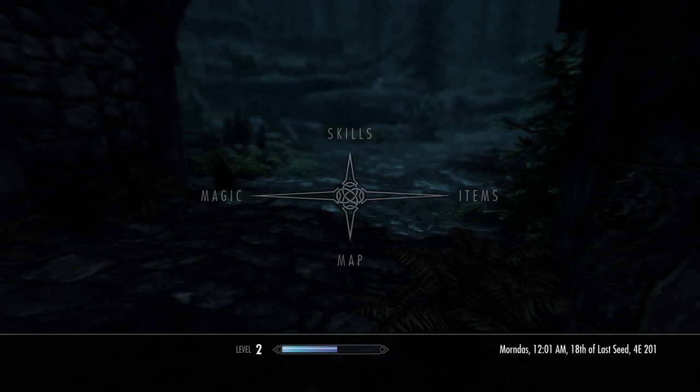But this is my ninja build. Okay, and I'm going to go over it with you. I'm going to tell you what you do. Now we're just starting off here with it, okay?